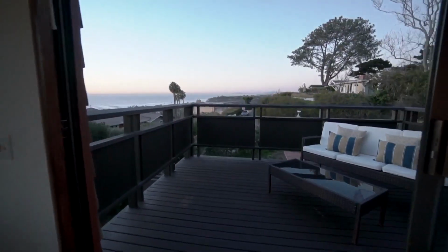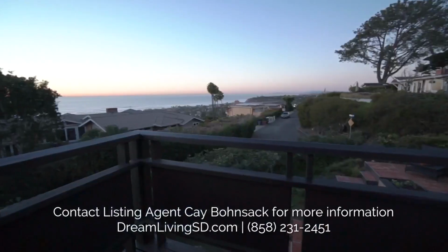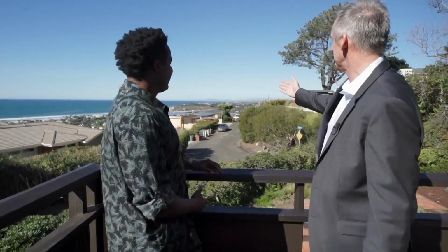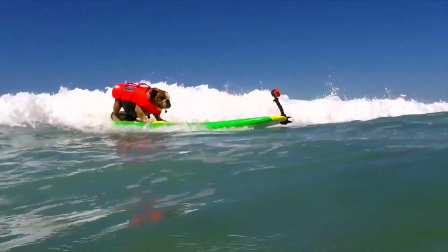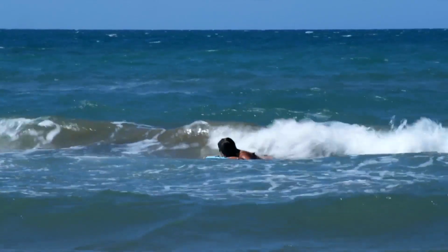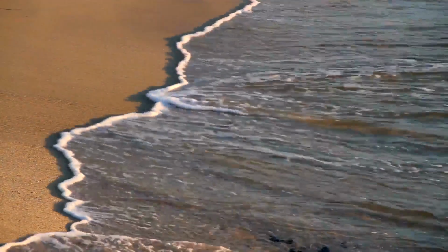And wow, you come out here and the sound of those waves, it's just amplified even more, obviously because we're outside. Right. But this is where you're gonna spend a majority of your time out here under the California sun. Absolutely. You can see in the distance, you'll see Dog Beach. You'll see the Brigantine is just up the street, of course. And then, of course, the coastline is some of the best body surfing, walking, surfing areas in the Del Mar area. Kai, I am sold on the home.